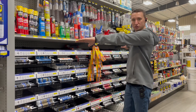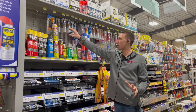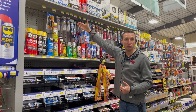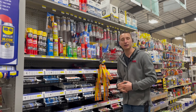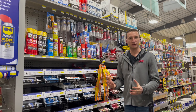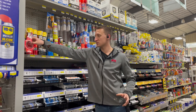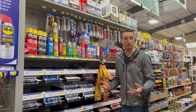We're kind of done with the caulk tubes on the bottom. Now let's talk about really similar products in smaller squeeze tubes. If the customer doesn't have a caulk gun, or if they're just doing a little project or want to reseal easily, the small squeeze tubes would be good for that. We tried to keep the window and door products on one side and the bed and bath products on the other side, so there's a clear line for us and the customer. We also have caulk savers here to help keep the fluid good inside the caulk tubes — so if they're worried about saving it, we have products to help.